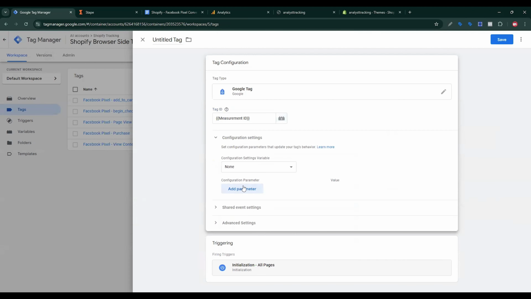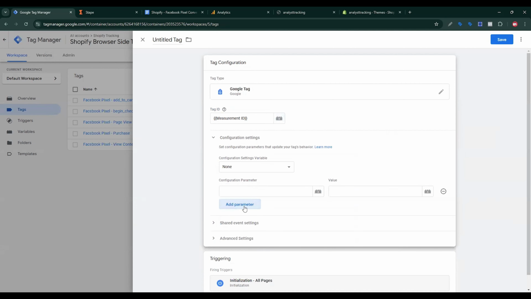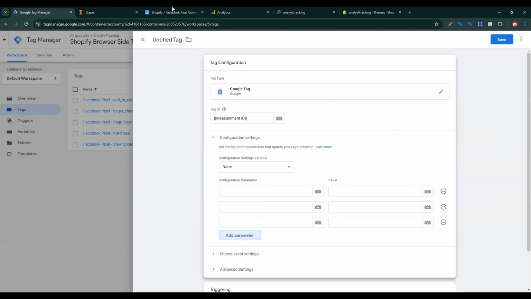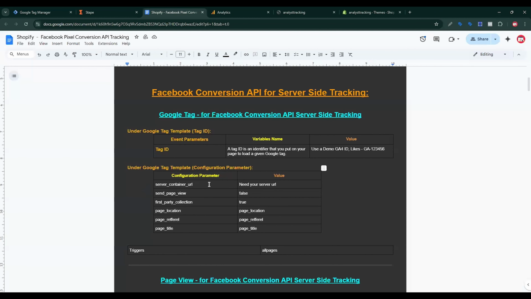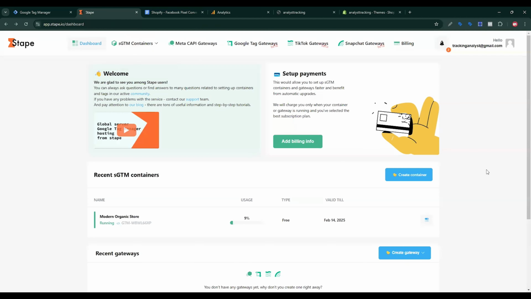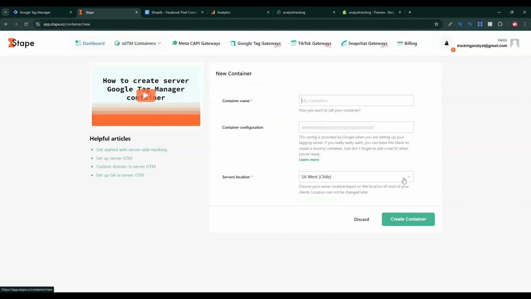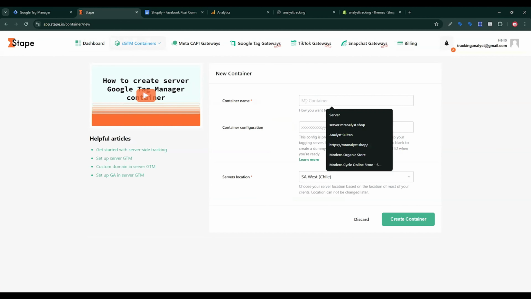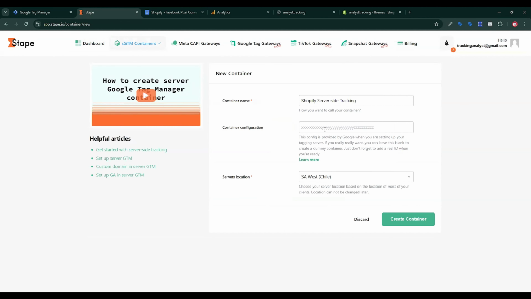Now I need to send some configuration parameters. What type of parameter needs to be sent? The server URL, the container URL, so I need to collect data from the server. I will use a server container. So go back, click create, then give a name for this container. I will paste the container name, server Shopify server side tagging, then it needs the container configuration.